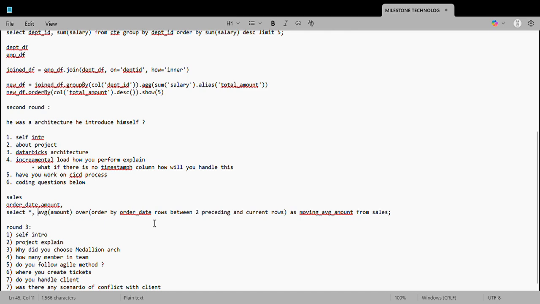So I applied two preceding and current row. Then when I answered, he asked me why I was adding that. Can you explain what you exactly mean here? If you don't mention two, what will happen? If you know this one, my answer will make sense to you. By default it will be unbounded preceding and current row. So why did I do two preceding? To change the unbounded to two preceding. Then he was okay with it.